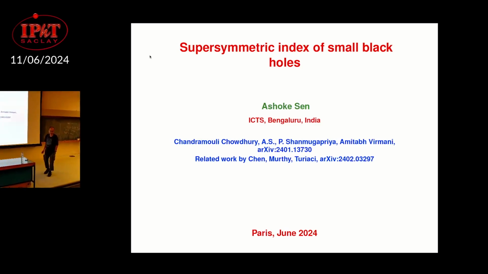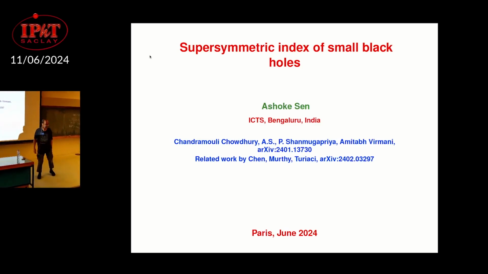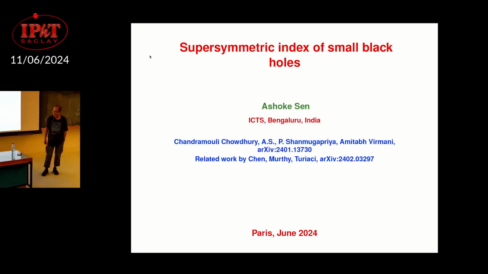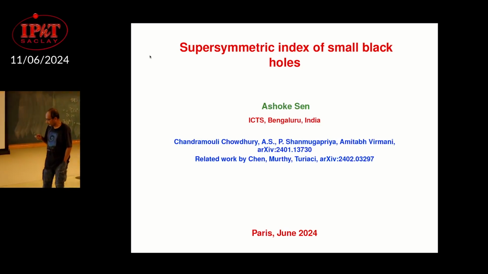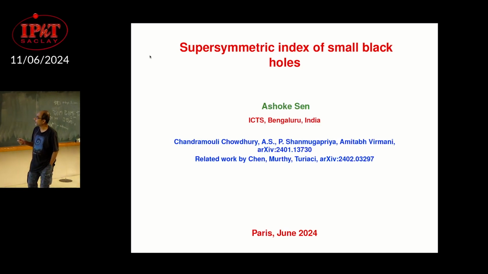And I'd like to, first of all, thank the organizers for inviting me here and to this excellent workshop. So this is the title of my talk today, Supersymmetric Index of Small Black Holes. And what I'm going to describe is essentially contained in this paper over here. Okay. And then there is also related work by Chen, Murthy, and Turiaci. And I think Sameer is going to talk about this in the afternoon.